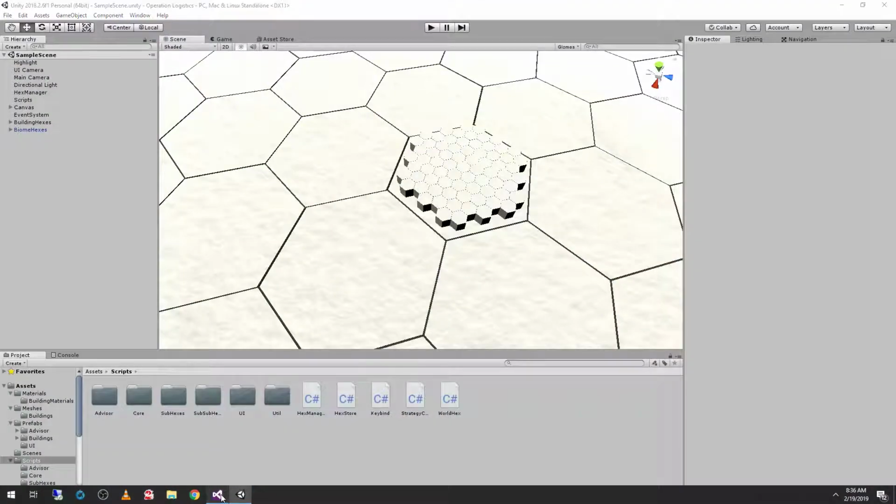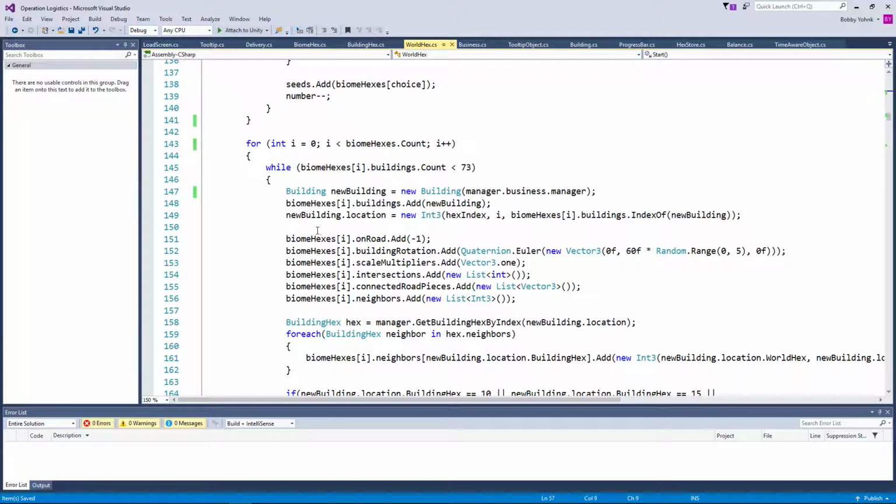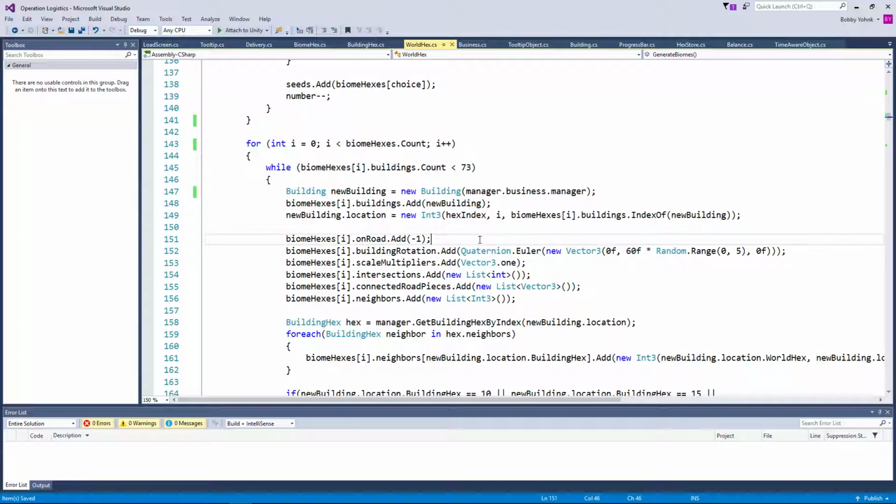And the main question is, what is in Generate Biomes that could be causing it to take that long? Well, every building can be outputting a null reference exception. And remember, there's 73 buildings per biome hex, 73 biome hexes per world hex, and then there is 50 by 50, so 2,500 times 73 for biome hexes times 73 for building hexes. So there's 13.3 million, and if it's outputting one or more errors for every building, that would be what we're seeing. So the question is, why would it be outputting errors here?